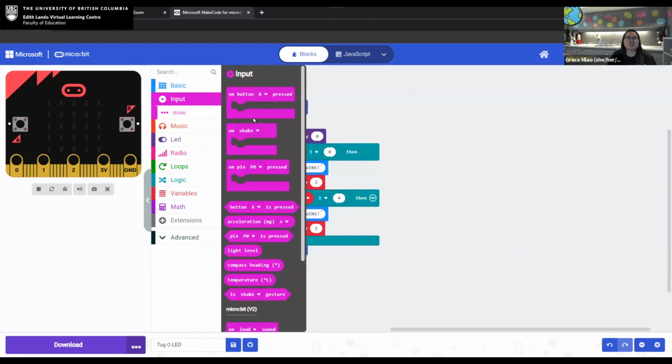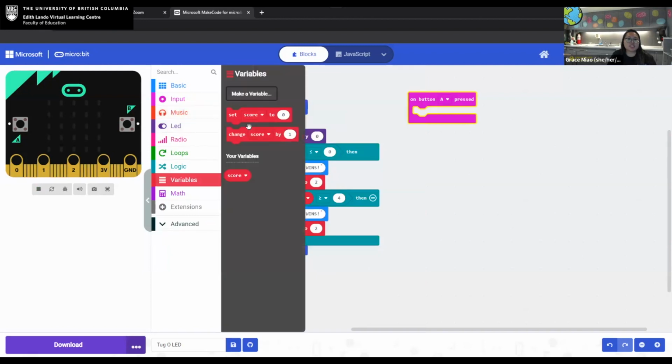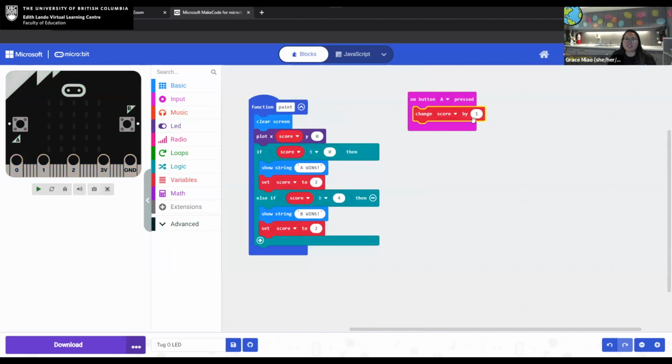So grab the first block here, on button A pressed, right there. So when you press A, you want to change the score. Whoops. So right here, change score. Right now it has the score by 1, and that's a bit too much.